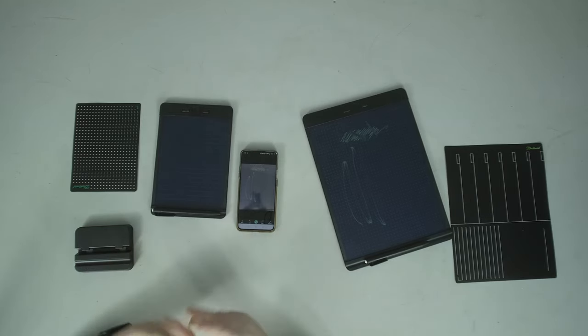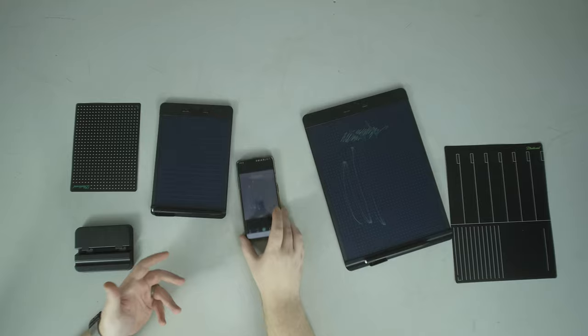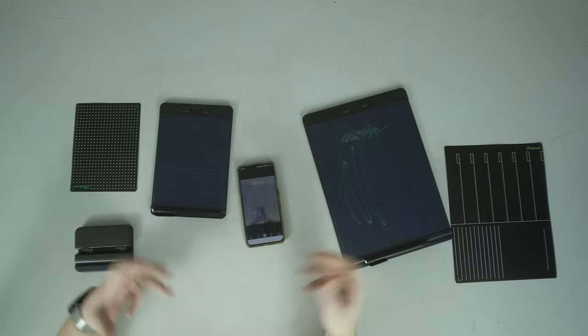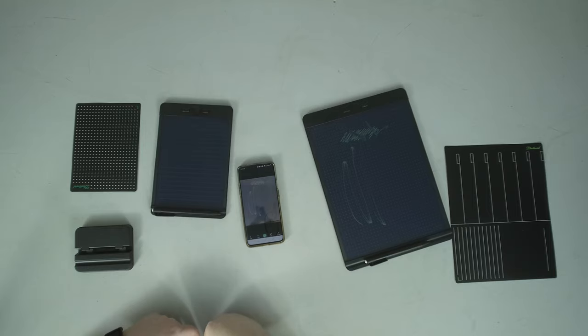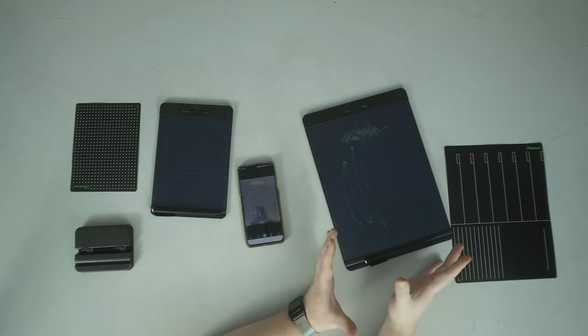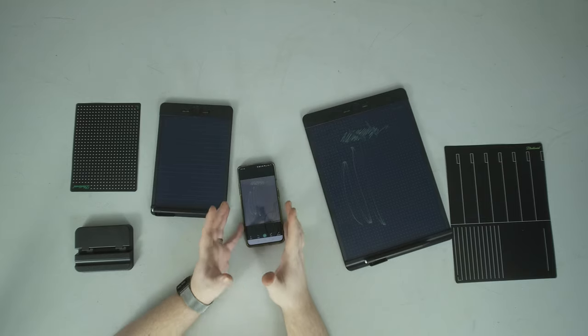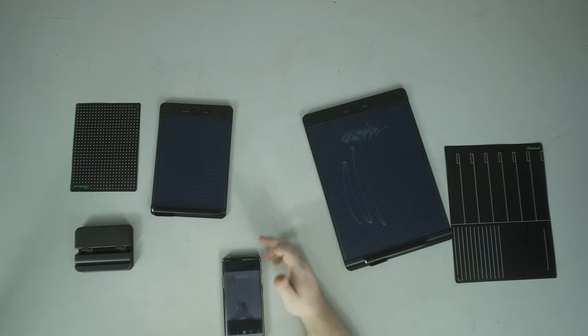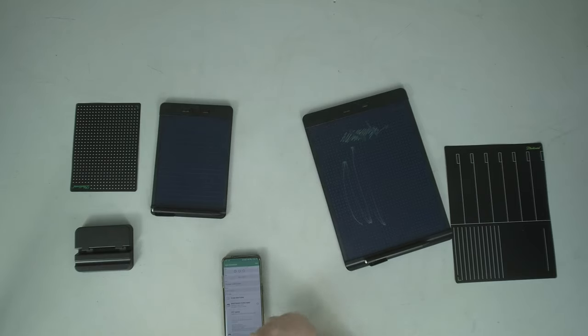There is also, the Rocketbook devices we've looked at in the past have an app similar to this. So this is good. I like seeing that they have their own take on this. But it's really these that are the unique component. This is a document scanning app. And so you can enhance it and you can draw on it and you can save it. And save it as a note, save it as a document, email it to people, whatever may be appropriate at that point.